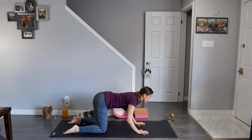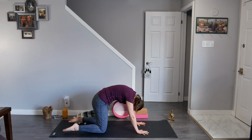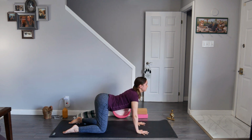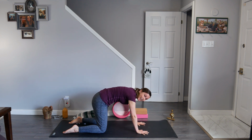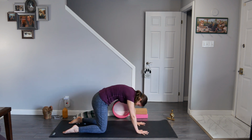And on your exhale, begin to round through the back body, tailbone tucks in, and we press into the tops of our feet, chin towards our chest. Breathe in to drop the belly, look forward, and exhale to round through. So we're gonna do 3 more cat-cows just like that, following your own breath and at your own pace. Okay, let's do it.